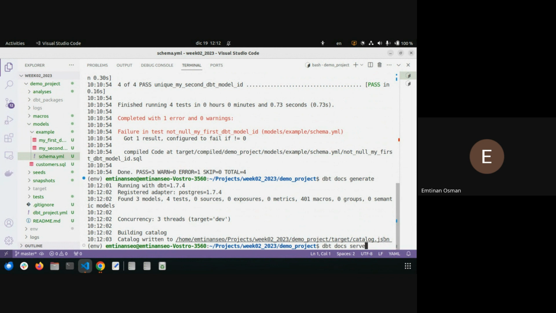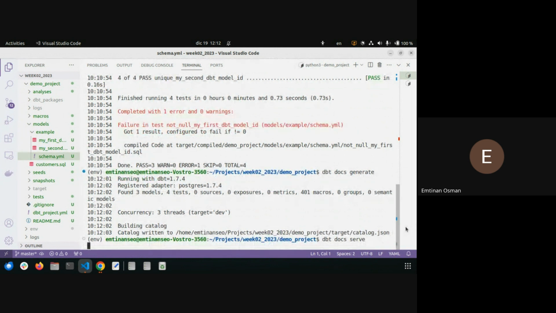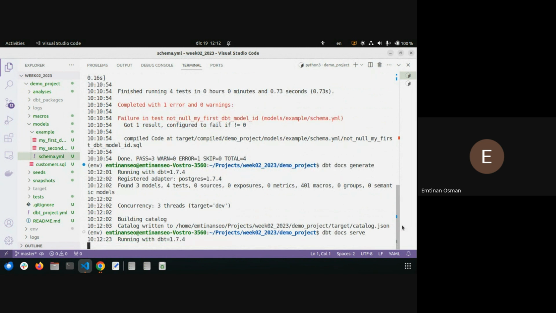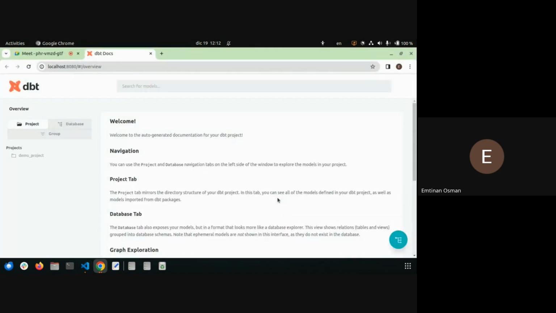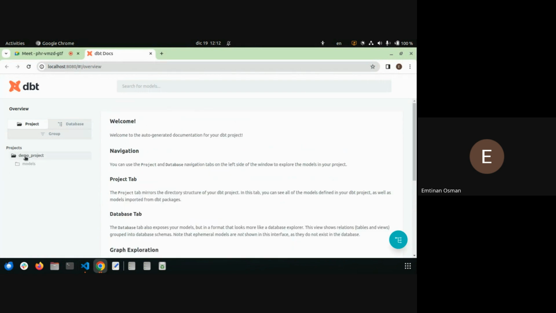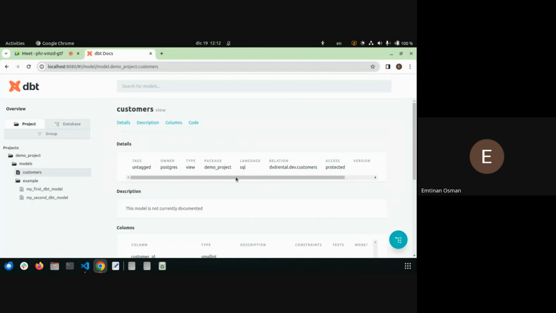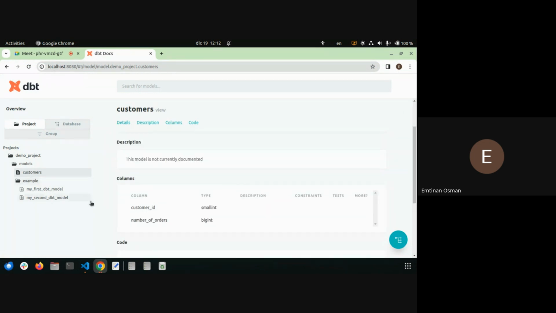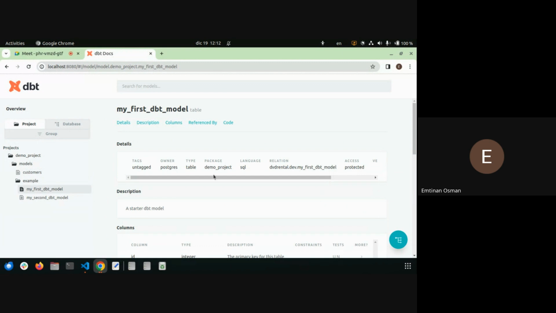Serve, I think. Here you can see, yeah. So this is my demo project. This is my models, my examples. My customer doesn't have really any test descriptions. It's not documented yet. I didn't include it, but let's look at it here.